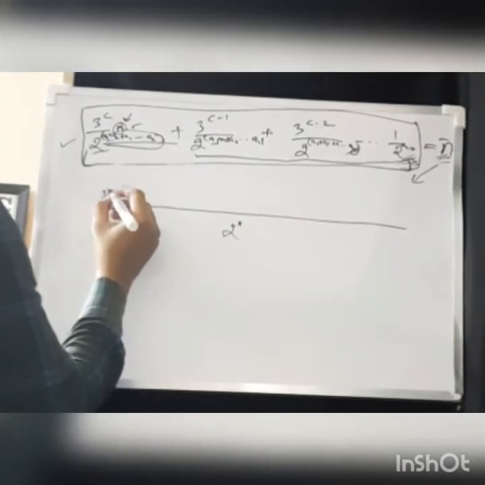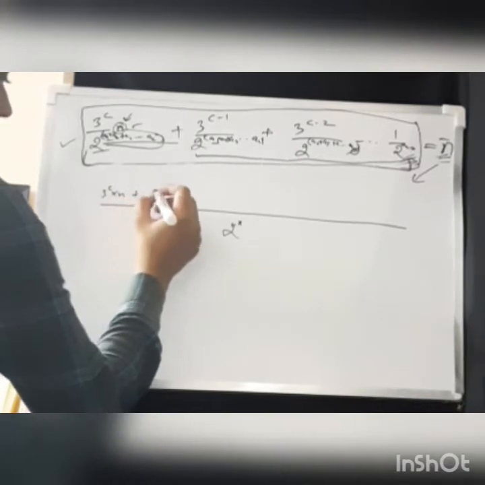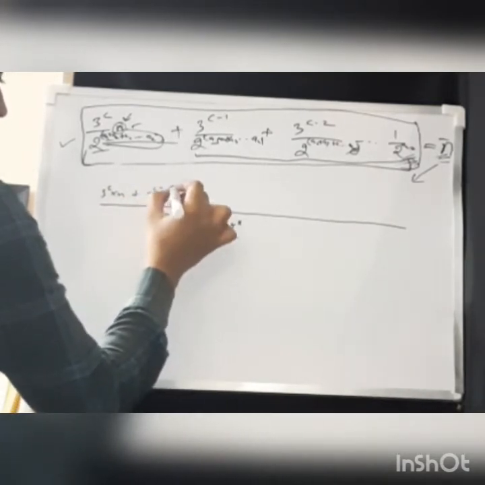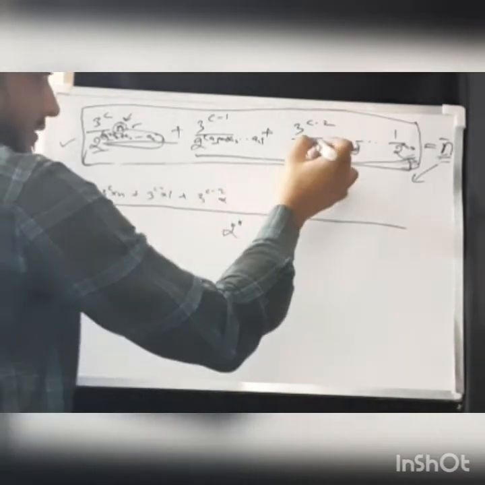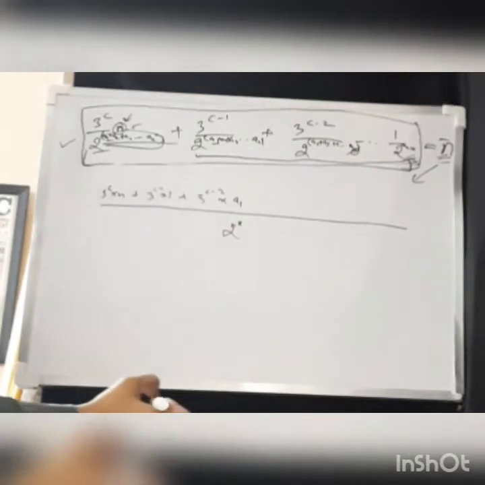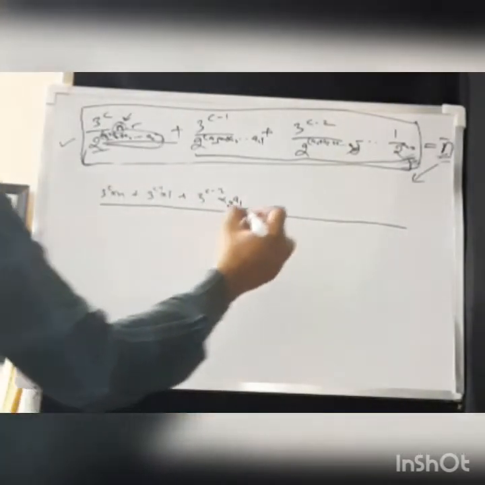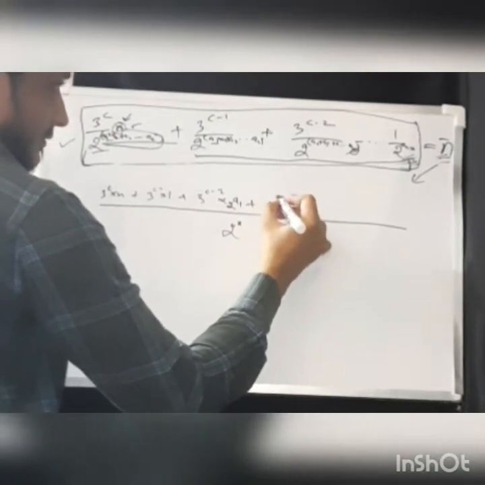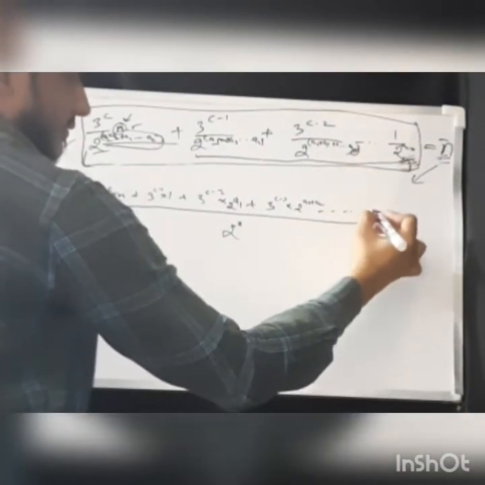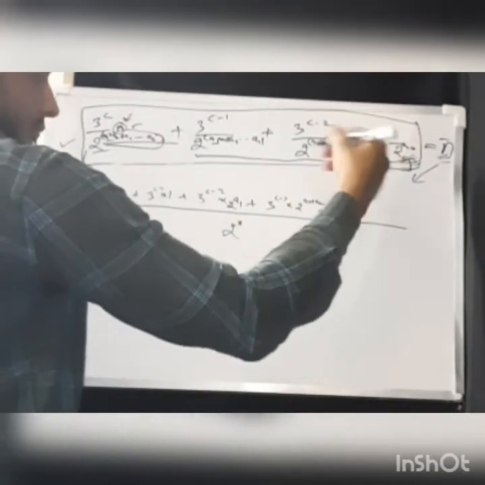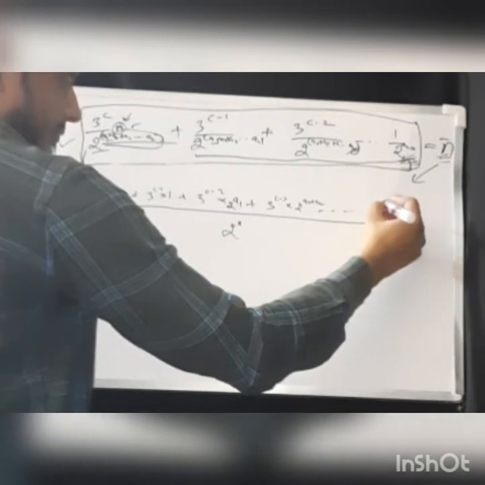and this is 3 to the power c into n, plus 3 to the power c minus 1 into 1, plus 3 to the power c minus 2 into, because a1 was removed, 2 to the power a1, plus 3 to the power c minus 3 into 2 to the power a1 plus a2, and so on until I get to this point where you multiply it by 2 to the power x minus ac, and let's say this is equal to n.